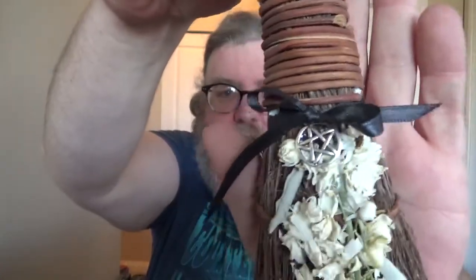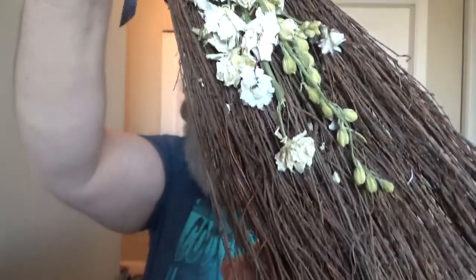And the last item — I have a couple of these that were either gifted to me or I purchased myself, but this one is really nice and really small — it's a besom. As you can see, it's got the pentacle and it's decorated with flowers. This one looks specific to Imbolc. Handmade broom, also known as a besom, it is used in the craft to cleanse sacred spaces. Dried flowers as well as a charm have been added to enhance the magical properties. It's ready for its dedication, in which you can bless it and then set it outside under a full moon to be blessed by the goddess. Your broom can be used to cleanse away negative energies, or used as decor. Handle your broom gently as the flowers are delicate.